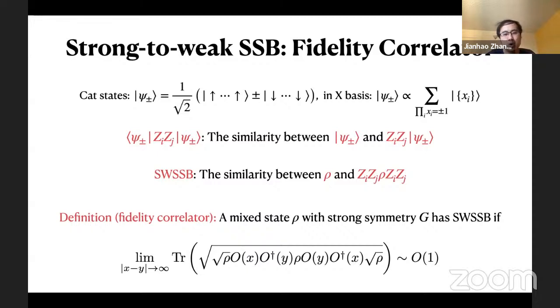We can understand this long-range correlation in two steps. For example, let's start from a cat state and apply a single Z operator to it. The resulting state is orthogonal to the initial state. But the dramatic thing happens if we further apply another Pauli Z operator to the intermediate state to get a final state, ZZ psi. By this process, we drive the intermediate state back to the original form by applying another Z. And it's not sensitive to the distance between i and j. That is, even if i and j are well separated, these two steps are still well defined. That is, we can deform an initial state to an intermediate state which is very different from the original state.